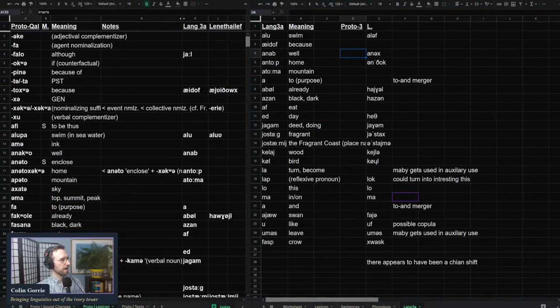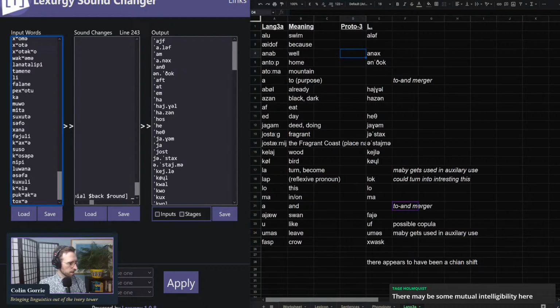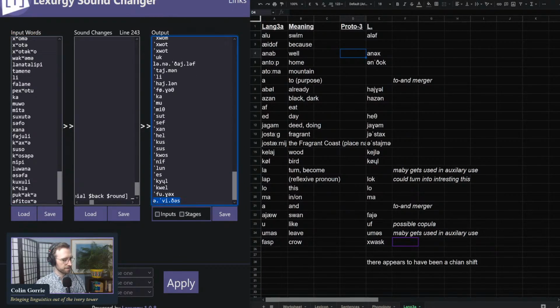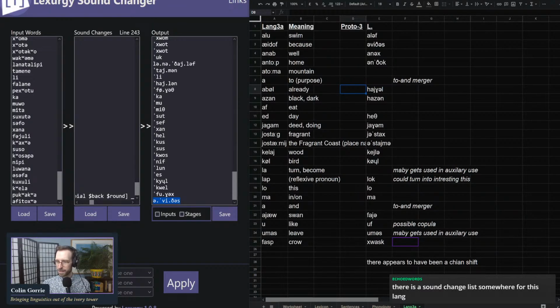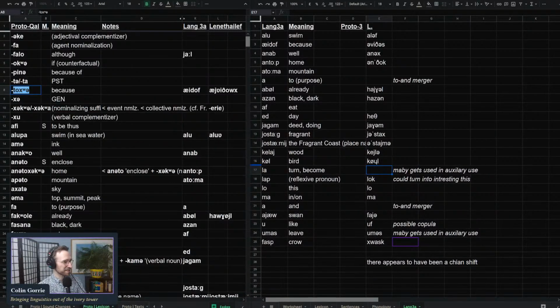And I don't think we have, do we have afitochwe? Let's just find out. Afitochwe, avidas. Yes, that's right. So we have Eidof and avidas. Those are some interesting cognates. There is a sound change list for this language, but I kind of want to not look at it because I don't want to be too bound by the past, because I think that distance from it makes this a little bit strange, and it opens up the space to make it something a bit weird. I like weird. Weird is good.